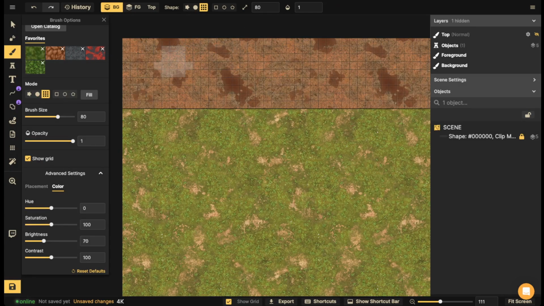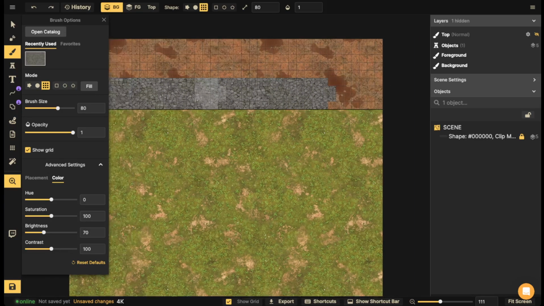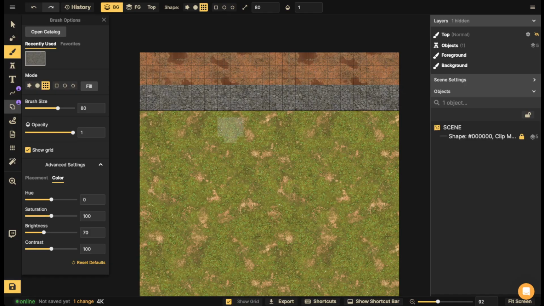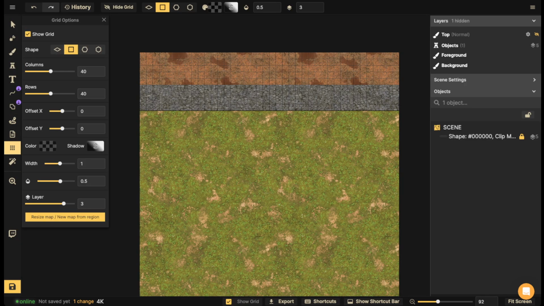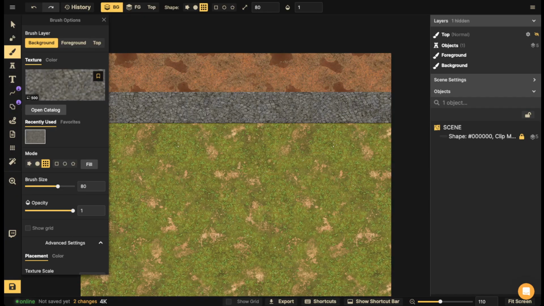And then I'll turn on my grid settings, and then I'll create the ground part first. So here's the ground, this nice stone ground, and then I'll pick a texture that I want to be the wall, or at least the base texture for the wall. Let's scale out, and I'm also going to turn the grid off as we don't really need it anymore. So there's our ground, and then I'll create a background.